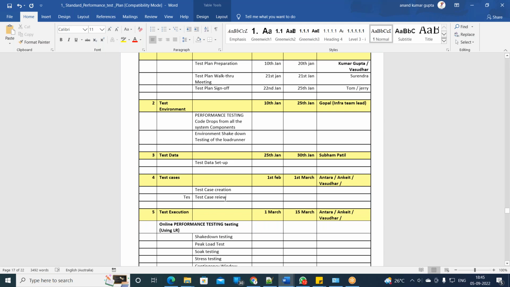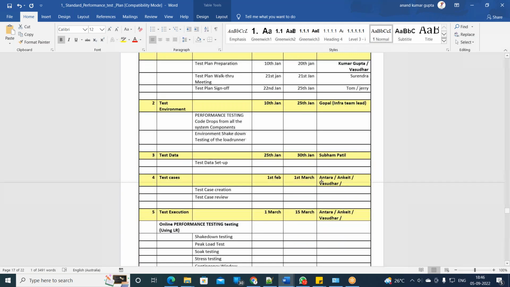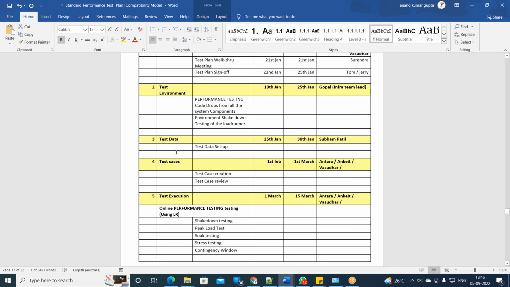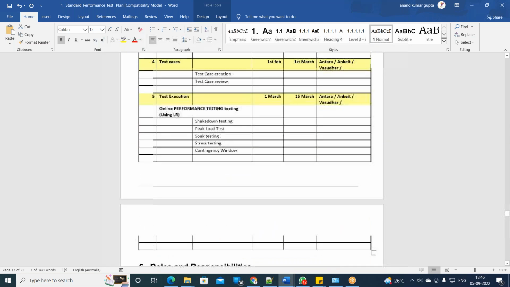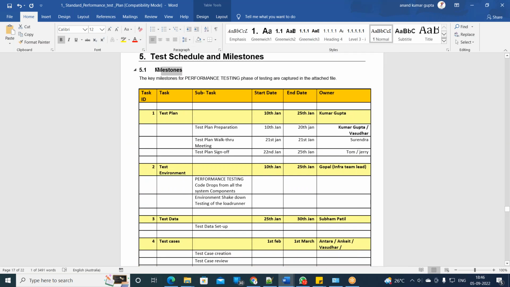So what is the start date? What is the end date? Like this, the complete milestone dates will be clearly mentioned here, and who is responsible for that is also clearly put over here. For test case data, test environment, test execution reports, everything will be clearly put out here in the milestone dates or the test schedule.